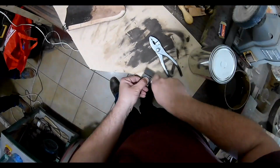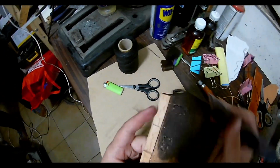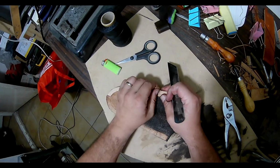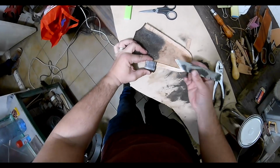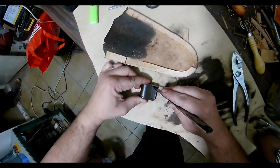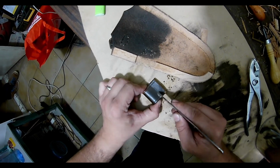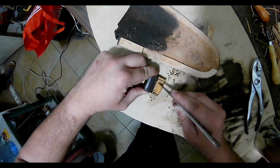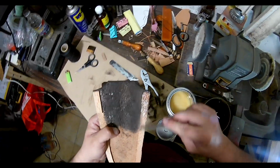I'm measuring the loop for the ferrocerium rod. I'm cutting away the whelp so that the ferrocerium rod loop fits perfectly there. Very carefully. Of course, again I'm going to remove the paint and the outer layer of the leather, so the glue sticks very well to this part. And applying glue again very carefully with a fork.